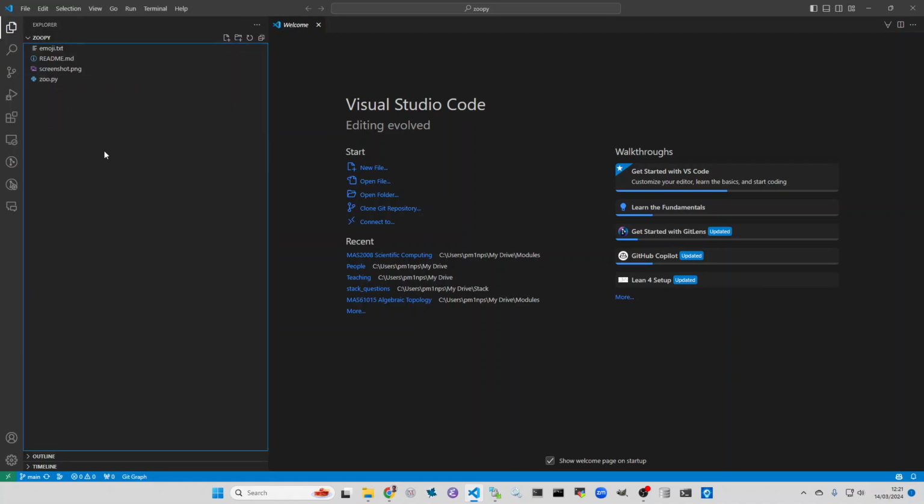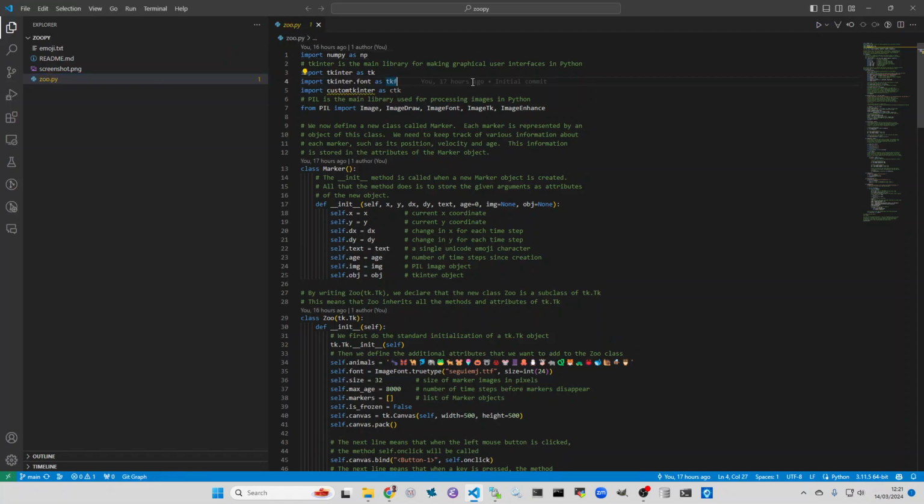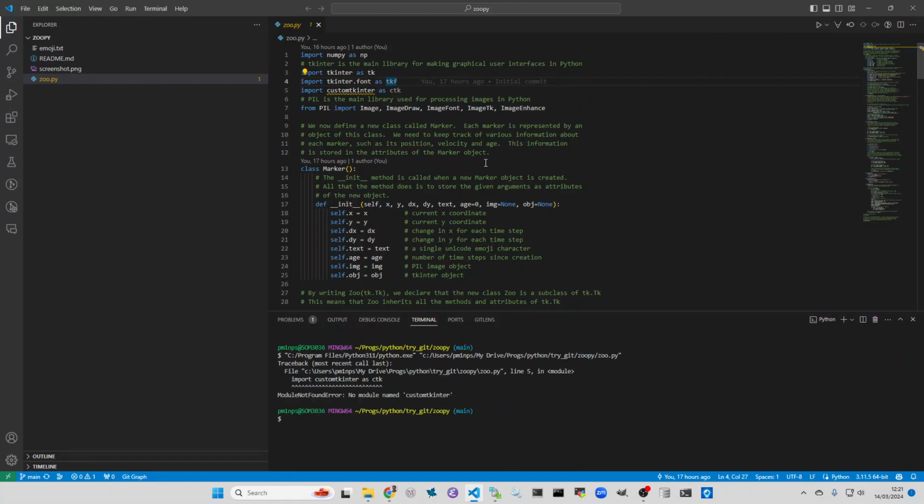But let's quickly see what this thing's about. We've got this file zoo.py. I've done this one as a py file instead of a Jupyter notebook. We could just try and run it.